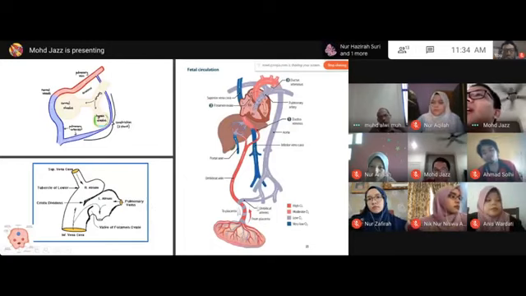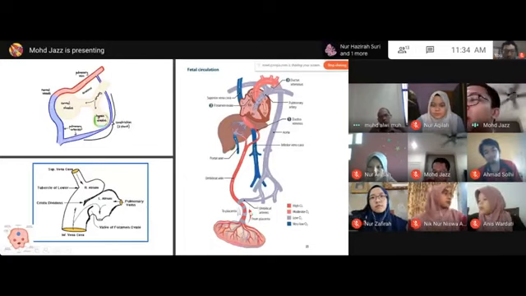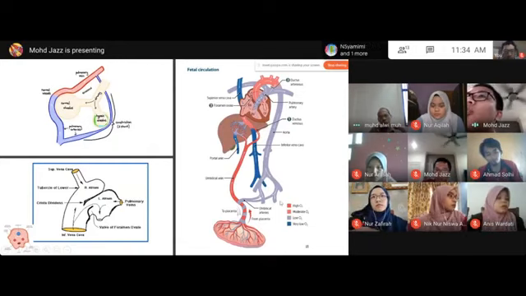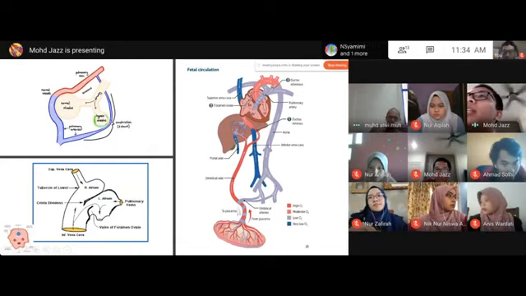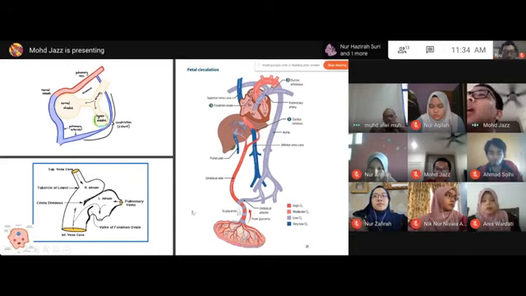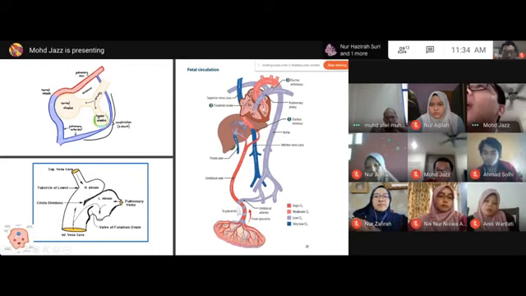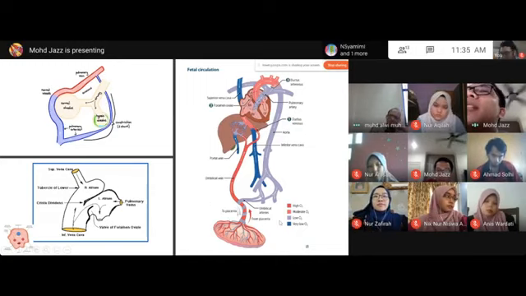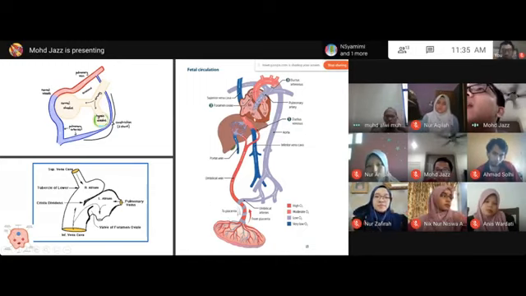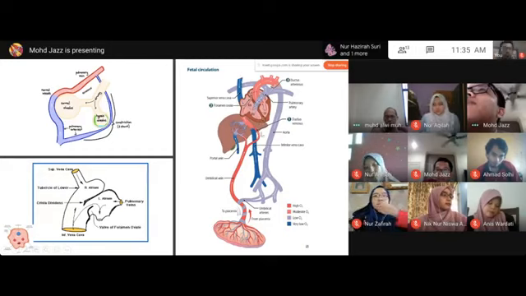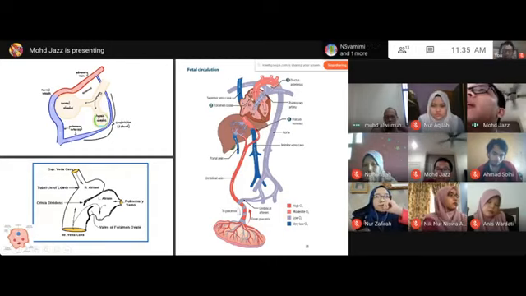Okay, so that's the main changes we can see. So overall, what happened during this process, the ductus will close due to the cut off from the prostaglandin, then cut off prostaglandin source from the placenta, and then the flow would increase to the lung, and the foramen ovale would be closed.